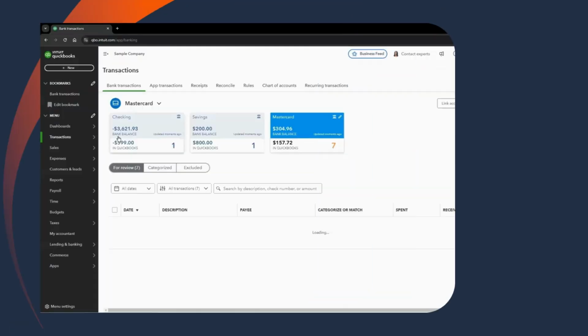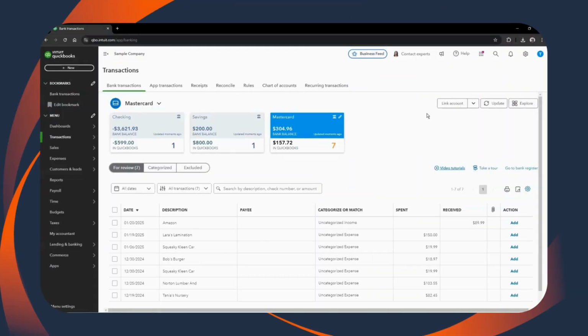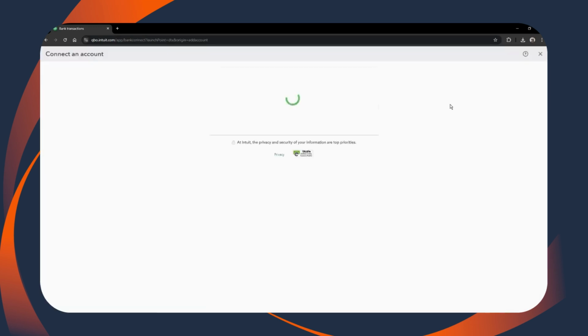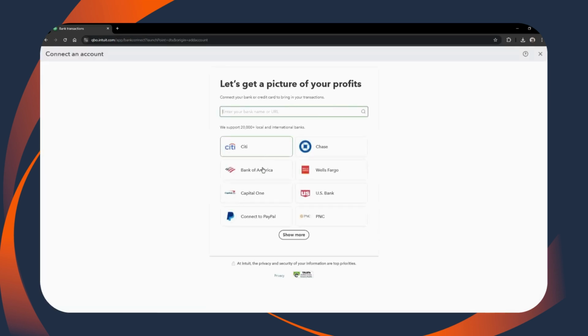The second thing we'll do is add your credit card accounts, which is just like adding your bank account. You're going to go to the banking section again and click the Link Account button. This time you're going to search for your credit card provider. Log in using your credentials again, and you're going to connect that account. This is going to ensure that your business expenses are all downloaded from your business credit card, as well as your business banking account. This is especially helpful for staying on top of spending and organizing everything for tax season.